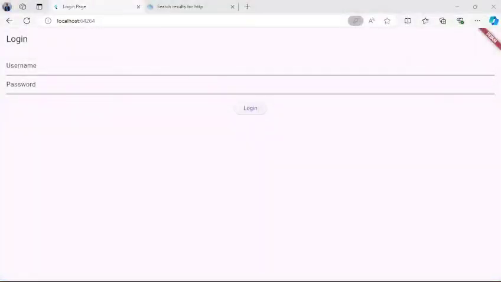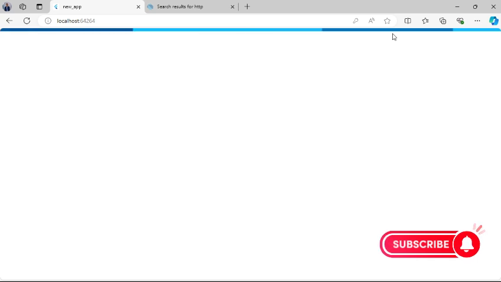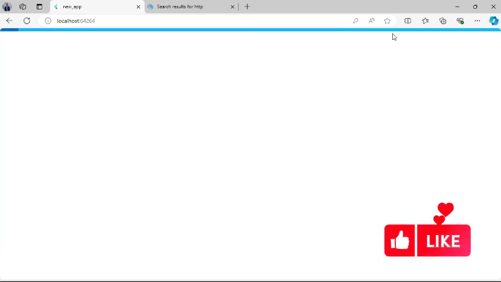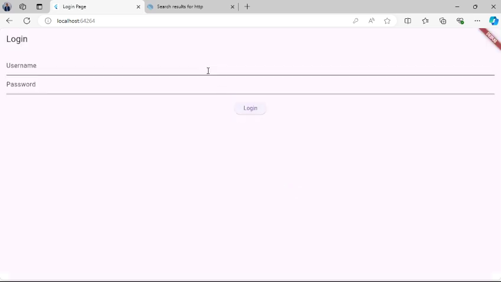Okay, so let's give it a try. And now I can't actually remember the previous user that we actually registered, since we didn't register a new user for this particular video section. So I'm just going to give it a default value to show that it's actually communicating with our API. Okay, so right here, just going to give it a username and password.